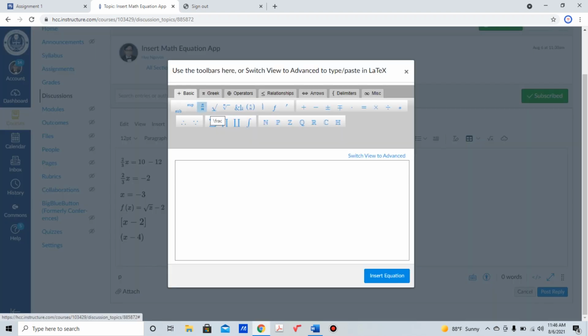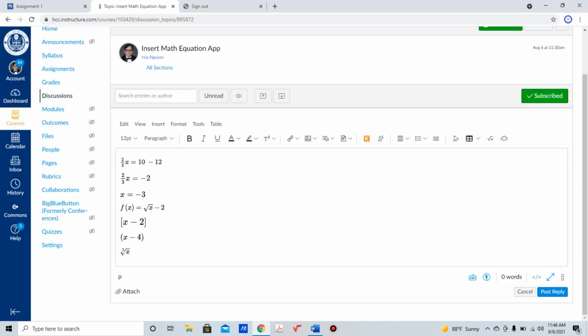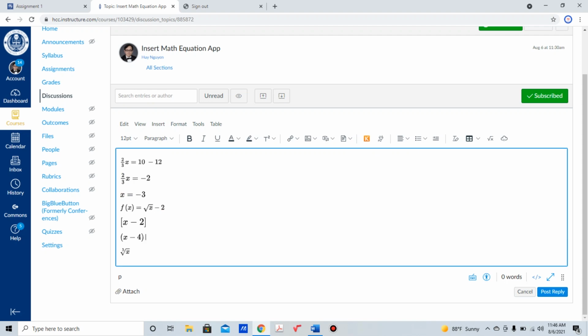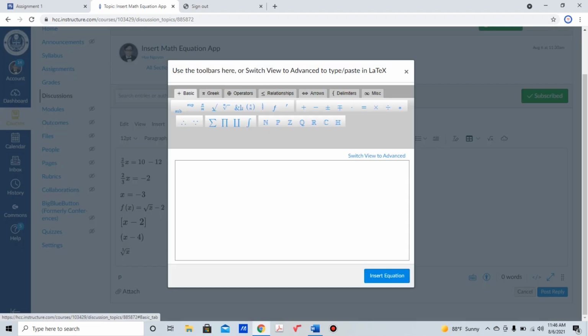So you can type. I already showed you this. I already showed you the square root. This is the n-th root, so you can pick cube root, fourth root. See that? And you click it. It's cube root of x, and here you go. It's right over there, right? And what if I want to write horizontally? I just go over here, write horizontally. You have to click the insert math equation app again.